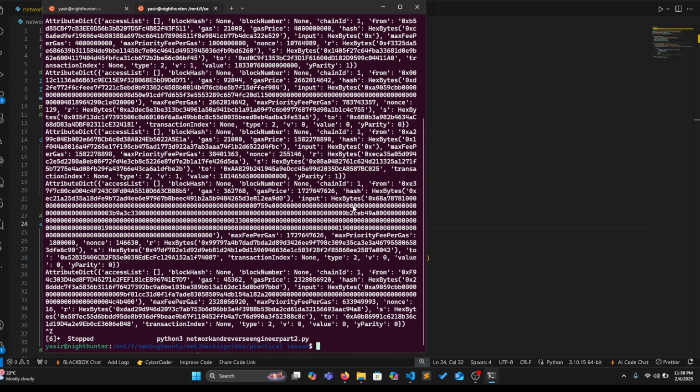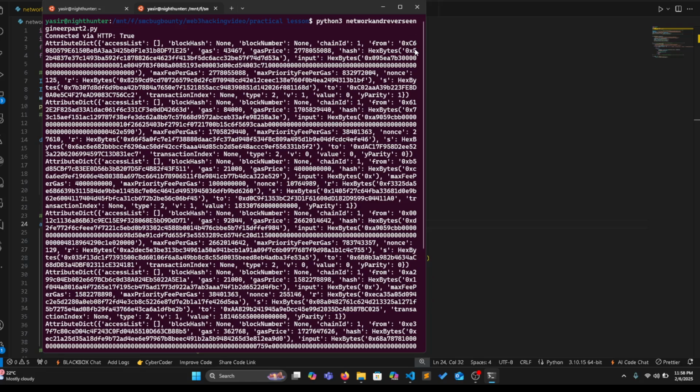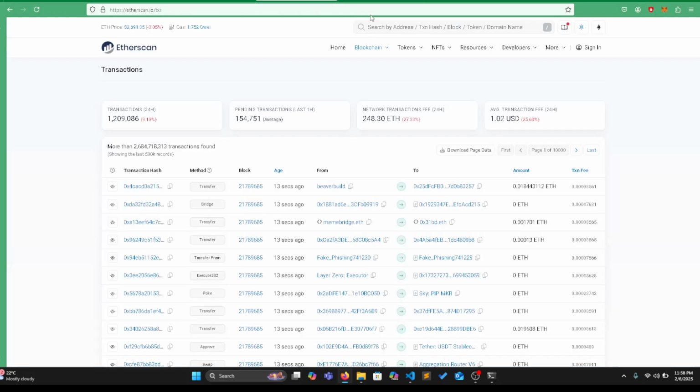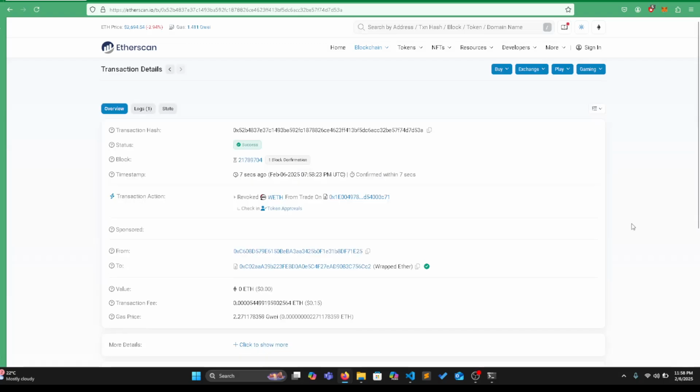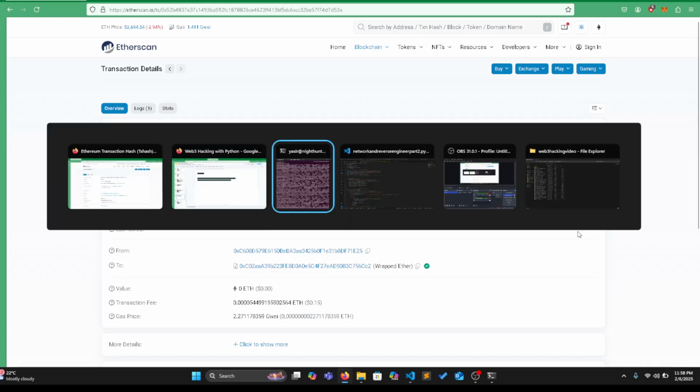So okay, I'm trying to stop it here, and I take this hash code to verify the thing. Just paste it and enter. Oh, it's that fast. It happened immediately, 7 seconds ago.